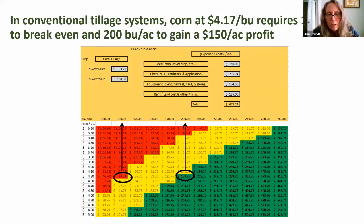So if we go on down at price per bushel at $4.20, we go to where yellow turns to green, and that's that second circle there. That tells you where you're making at least $150 per acre, which is where Van has put in his, and if Van wants to step in here and describe how he came up with that, but that's where you are meaningfully profitable in your endeavor. I'll put it that way. And if Van wants to chime in on that, he can do that. But when you look, yeah, go ahead, Van.